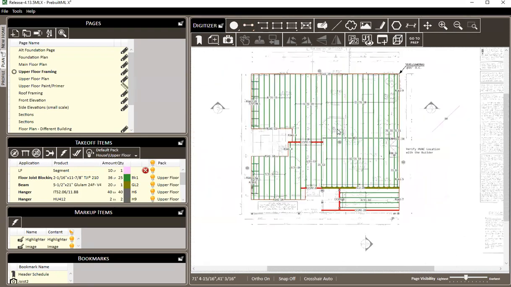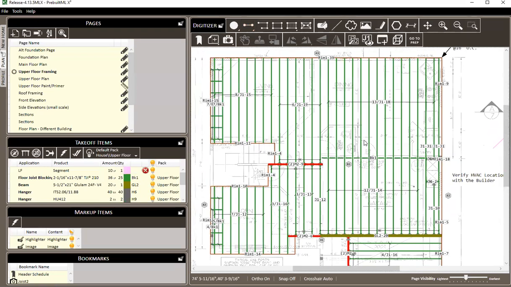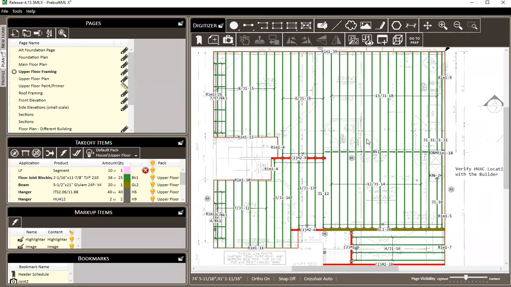Coming over here, adding on to a feature that we released more recently, it relates to the add labels or hide labels feature that was previously sent out. For those of you who weren't aware of it, if you come to the takeoff items list and ever want to hide all of the labels on the page, you can hit the hide labels button. Sometimes that can be useful if you're trying to do some cleanup work or just see what's going on underneath. So maybe you want to just hide them all temporarily.